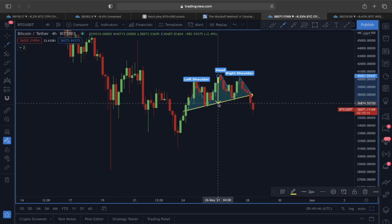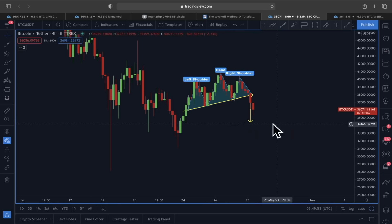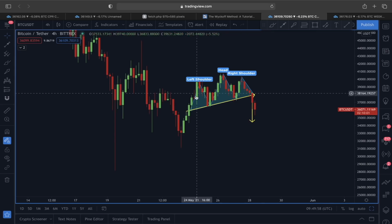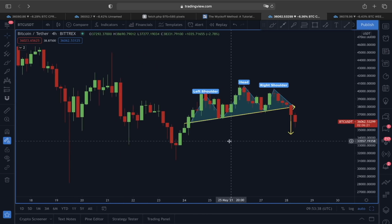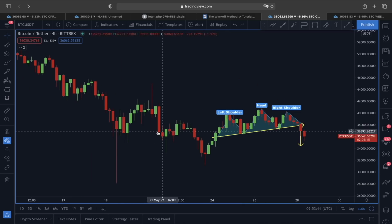So if this is also going to play out, just like with the rising wedge scenario, then we are expecting this price movement towards the 34,400, 34,500 price level. So that's why right now we have to be careful, because the price of Bitcoin is flashing some weakness, and some bearish patterns are appearing at this current stage. So what I would suggest is not to over-leverage yourself and to use proper risk management, because the market right now looks very, very shaky. It could be a bull trap, it could be a bear trap, we don't know. No one knows. Let the market do its thing and take advantage of any opportunity we find on our way.